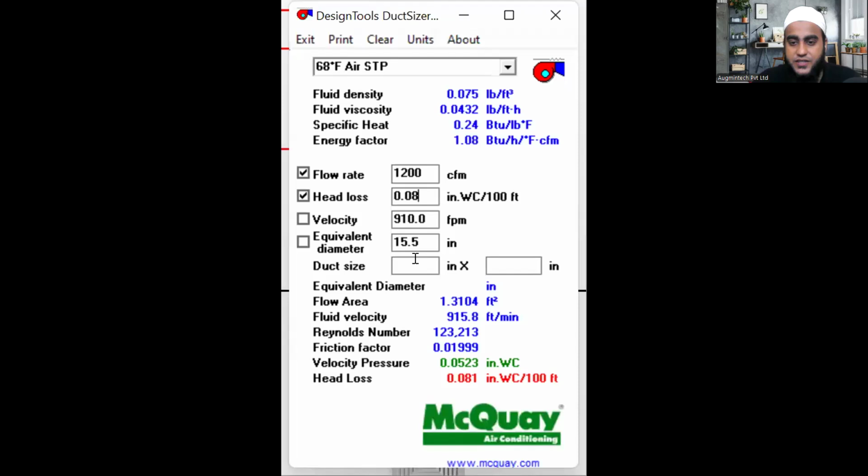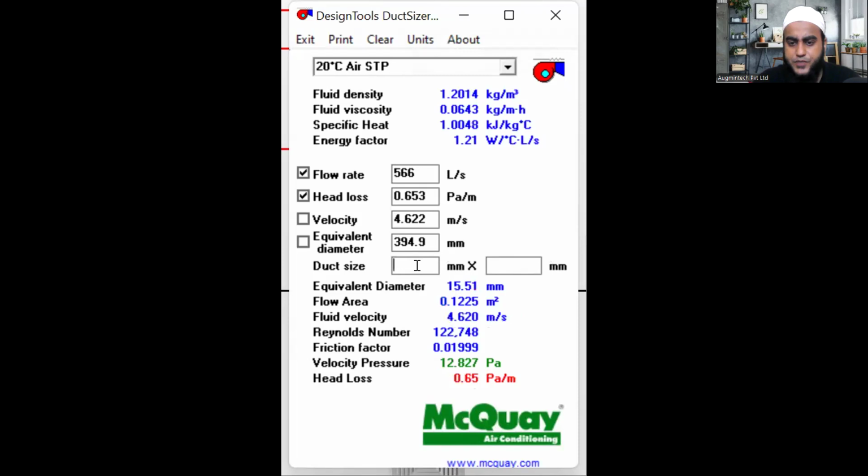So just in the first box, write down the height, whatever as per space availability. Here you have to write it in inches, but I want to enter the value in millimeter. So you can change the unit, no problem. Or otherwise, if you want to work in IPS, you can write down the value in inches also, no problem. So hit on metric. Now I'm writing the height 300. So when I have written the height 300, can you see the width? Automatically you will get the width 450.